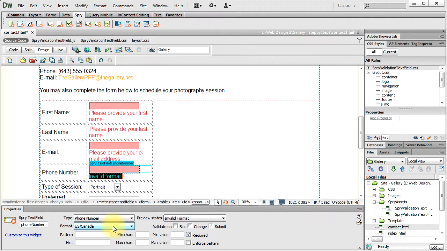Now we're going to keep this as US Canada so that the format will be a US or Canada phone number. I want to give people a hint to make sure they type in the number properly. So I'm going to make the hint include parentheses for the area code. And here's a hint.